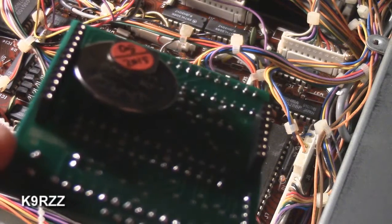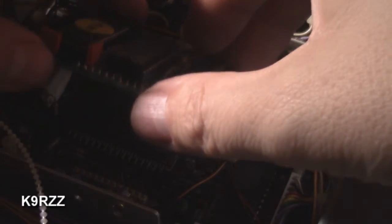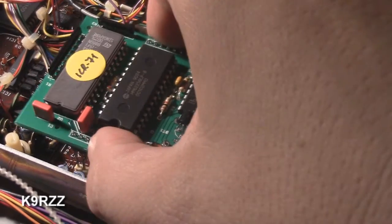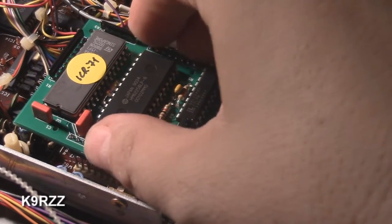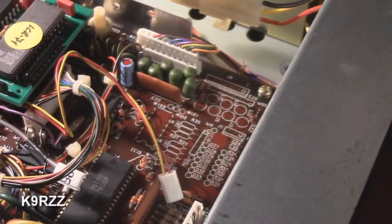Anyway, here's the new unit — the Nardo board. There's the new battery. It goes in this way. Here's the short connector, long connector. Be very careful when you do this so you don't bend any pins. Gently rock it in. It took me a couple of minutes to get all the pins aligned properly, but now I just rock it into place. And that's it — now we're installed.